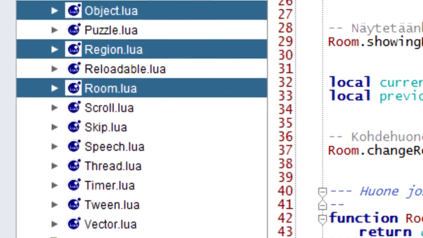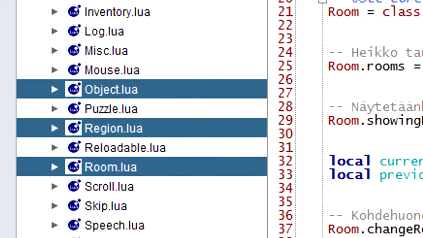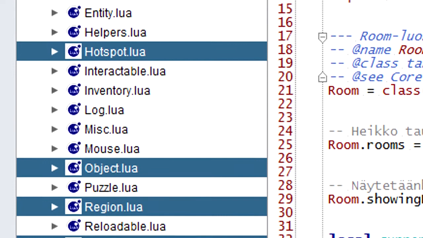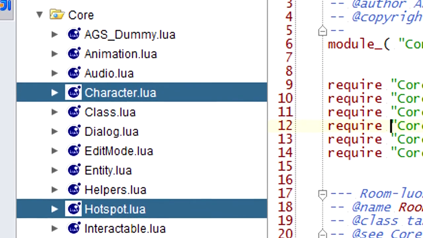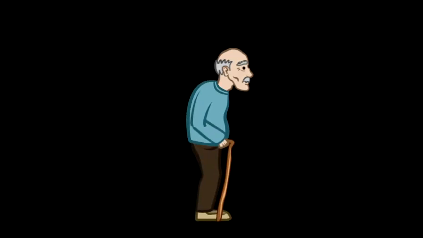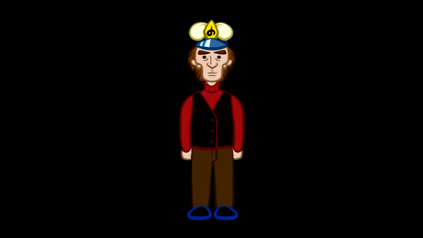The framework consisted mainly of writing wrappers for the stuff in AGS and adding little useful stuff into it. For example, I wanted the characters to have facial expressions or some sort of facial expression. It's not very... So they can express emotions. Yeah. And it's not very advanced, but it's something. At least their eyebrows move, and that's mostly it.